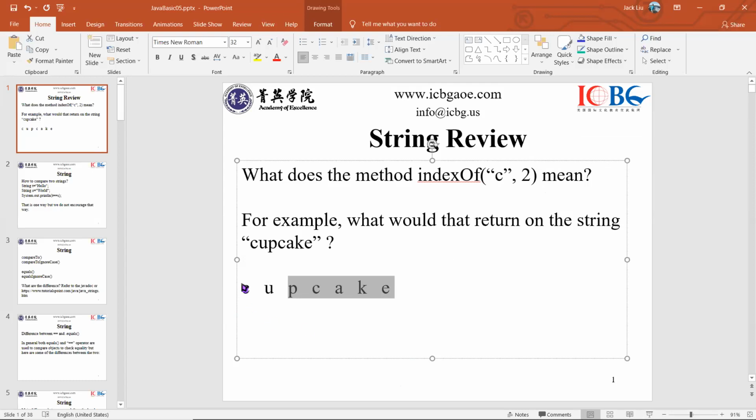Because of that, we don't see the first one. We don't return 0. We go, okay, P is not a C, but then the C is what we're looking for. So it returns the index of this C, which happens to be 3. Right? Because it's 0, 1, 2, 3.